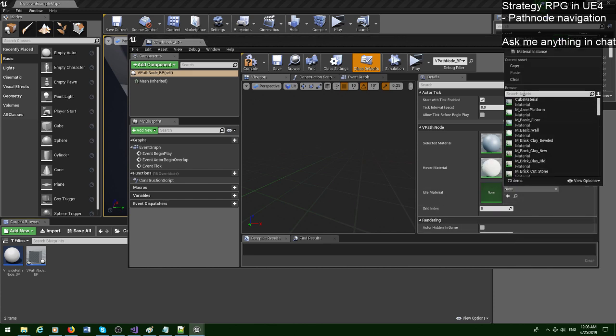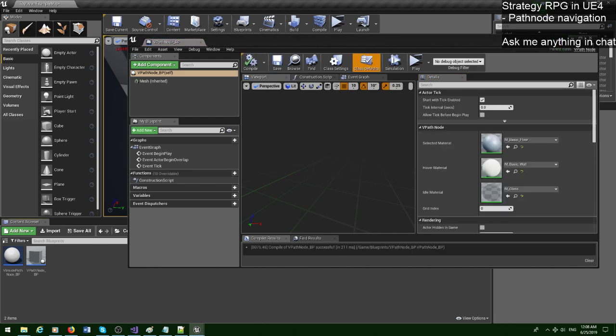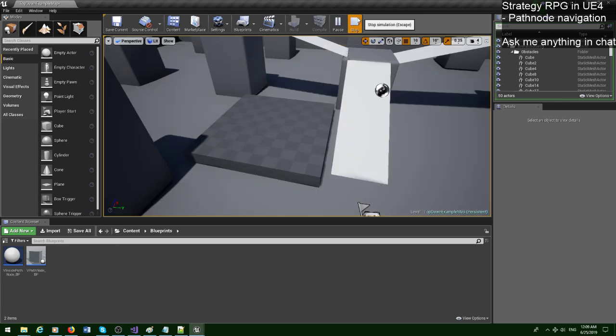And idle material is basic. Wait, idle. Oh, glass. There we go. Okay. Let's see here. There we go. It worked. It changed. And the clicking no longer works. So that's working as well.